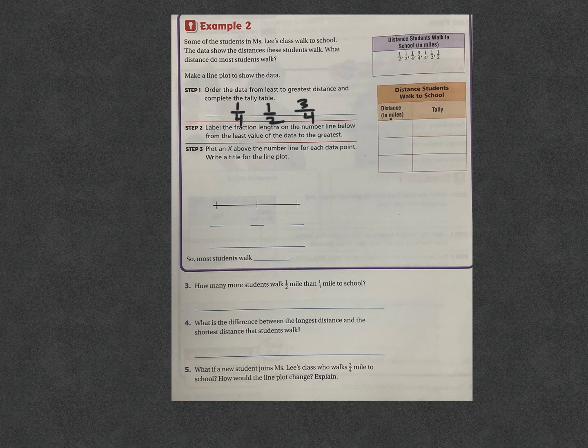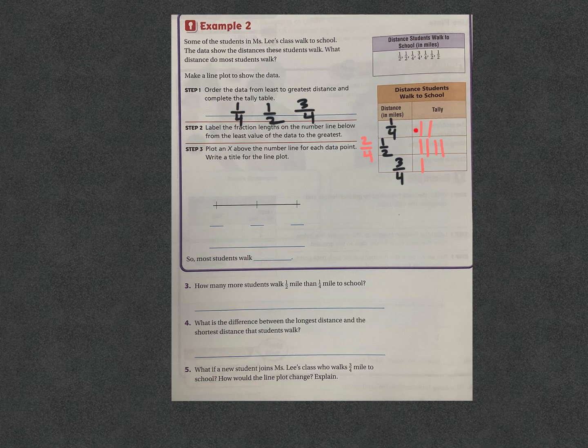So we have 1/4, 1/2, and since those other ones have a 4 denominator, we can write the equivalent of half with a 4 denominator, 2/4, and 3/4. Now let's tally up how many of each we have. We have 1/2 and 1/2, so I'm going to put 2 tally marks on 1/2. Then we have 1/4, I'll put 1 tally mark. Then 3/4, I'll put a tally mark there. 1/4, I'll put a tally mark there. And then 1/2 and 1/2, 2 tally marks for that.